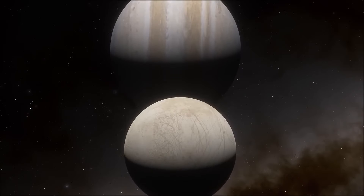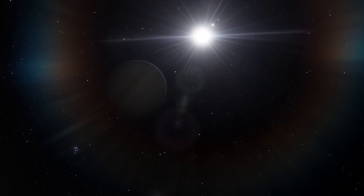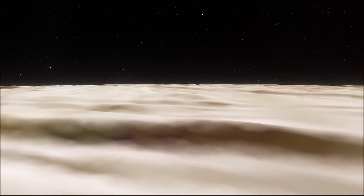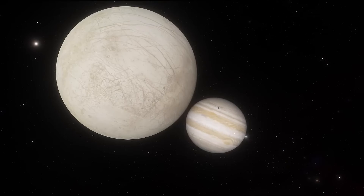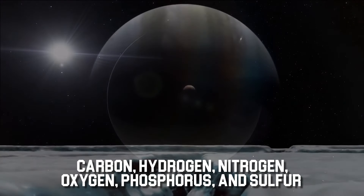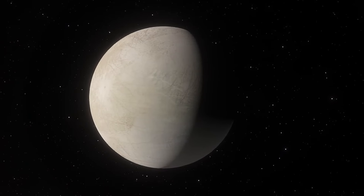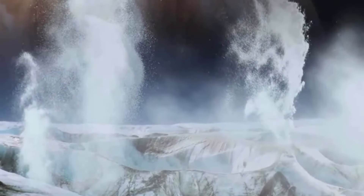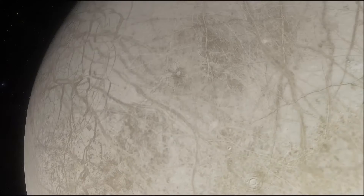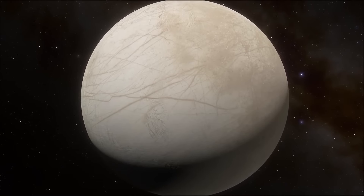The foundation of Europa's astrobiological potential is the existence of liquid water, which is necessary for life as we know it. The subsurface ocean offers a haven from the harsh realities of space, a stable environment where life may be able to take root and develop despite the moon's icy exterior and hostile surface circumstances. Furthermore, the subterranean ocean of Europa might contain the fundamental chemicals required for the origin of life. Elements like carbon, hydrogen, nitrogen, oxygen, phosphorus, and sulfur may have been the starting point for the emergence of organic molecules, which are the fundamental components of life as we know it. These chemical components could power the biochemical events required for life to emerge in the buried ocean depths of Europa, along with energy from radiation bombardment and geological processes. The exciting possibility of finding extraterrestrial life in the subglacial water beneath Europa has sparked scientific curiosity and inspired audacious exploration efforts.